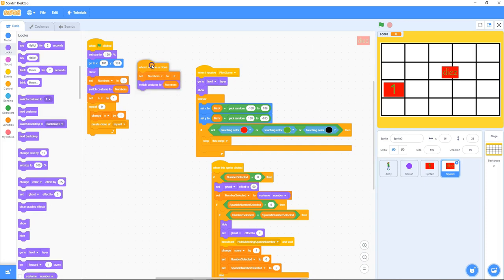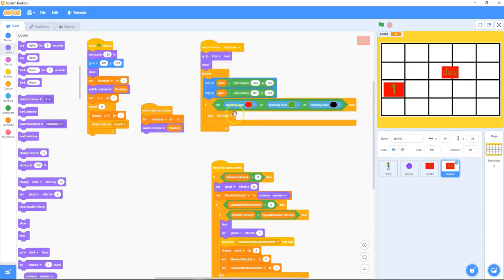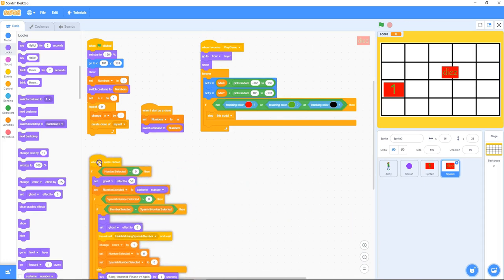Okay, so that's the code that was created in part 1 for the numeral sprite, and this is the new code. So we just need to go through, because at the moment this code is specifically for the numeral sprite. So we just need to come through and make it specific for the Spanish words. So instead of numbers for our variable, we're just going to alter it a little bit.